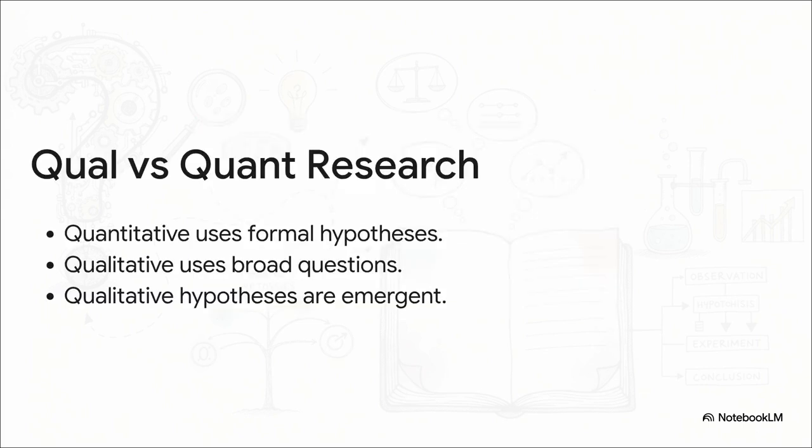It's also vital to see how hypotheses differ between entire research paradigms. Quantitative research relies heavily on rigid, formal hypotheses created strictly before data collection begins, mostly because they're required for those mathematical statistical tests we just talked about. Qualitative research, however, usually begins with broad research questions. According to Creswell and Poth, in qualitative studies, hypotheses are often emergent and inductive. This means they're highly flexible. They evolve and naturally emerge during the actual data analysis process as the researcher slowly uncovers hidden patterns. It's very much like a detective carefully putting together clues as the investigation naturally unfolds.